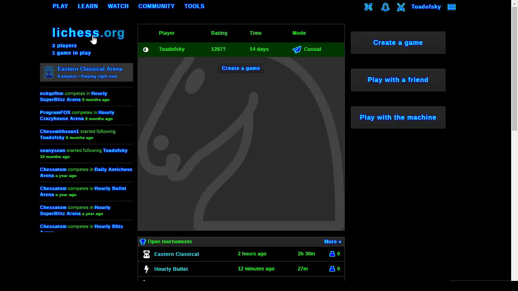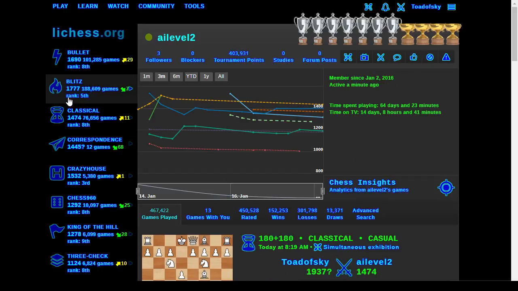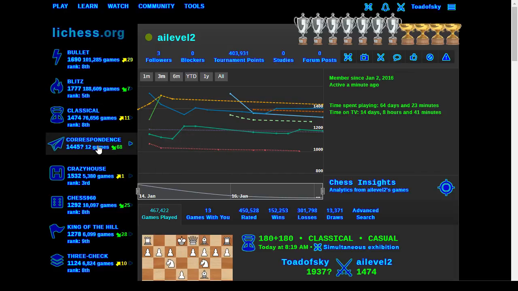Oh, I need to change my preferences to allow myself to select this game, despite the rating difference, if I want my privacy settings set to, no, allow anyone to challenge me. So why can't AI level 2... AI level 2 is a legit opponent, as far as I can tell. This account is legit. Does it have a course? It's played 12 correspondence games. Is that a problem? I don't think so.